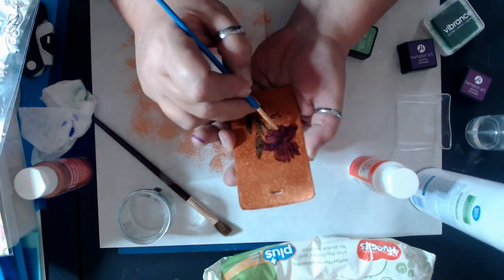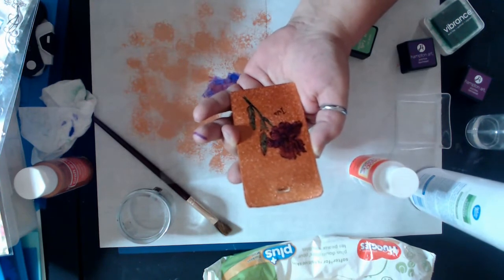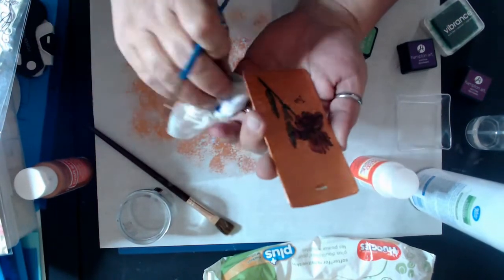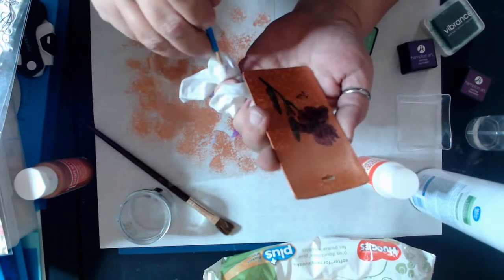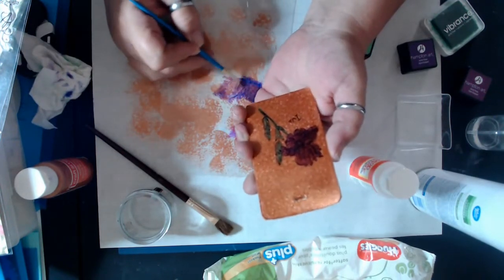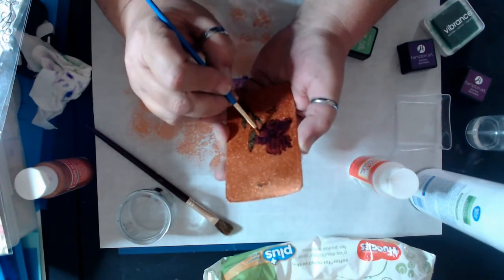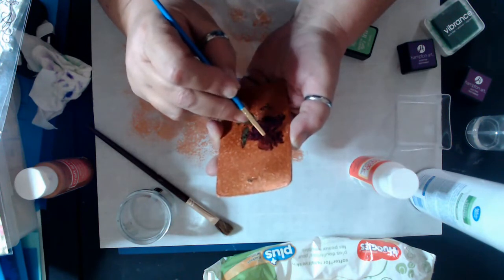Ooh, sorry about that, guys. Alright. Clean off this brush. Grab a little bit more of that dark, just to kind of go back over my lines again, so that I make them stand out a little bit.